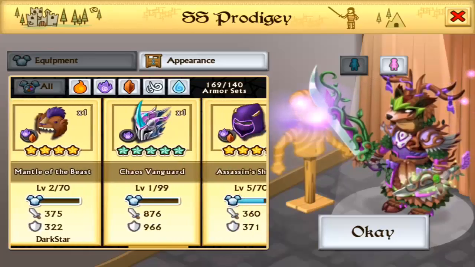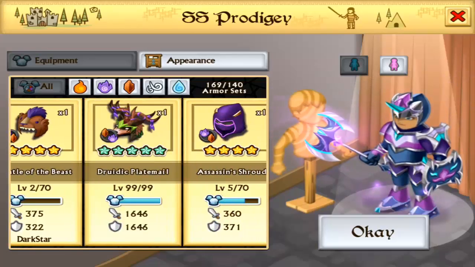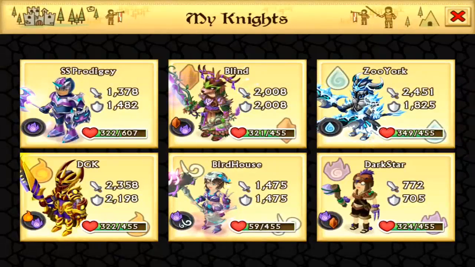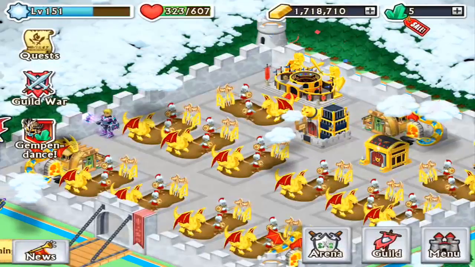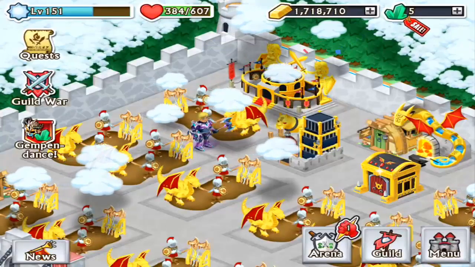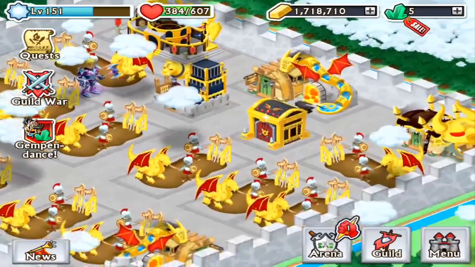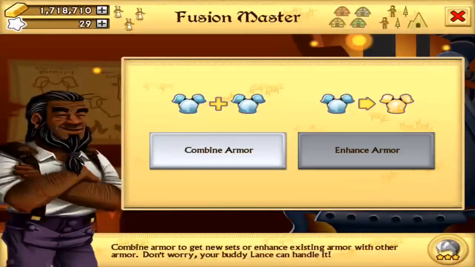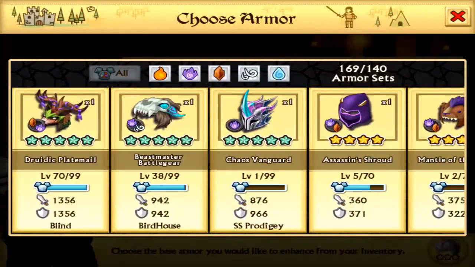Just checking some stuff up here. Okay, sorry guys for that. Chaos Vanguard. So look at the stats on the first guy. It's crazy. 1400 attack stats and 1500 defense stats. So now we're gonna go level it to level 20. Let's begin. So we're gonna try to level it as far as we can. But let's start with level 20.